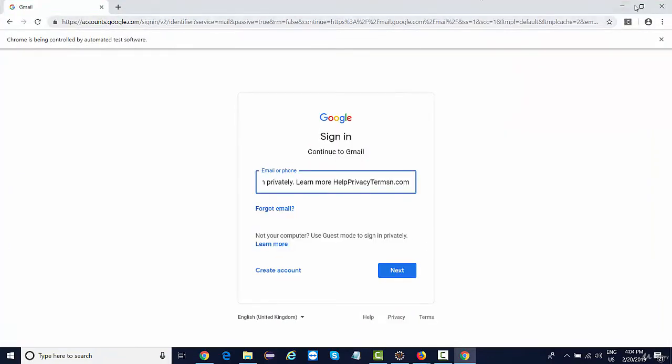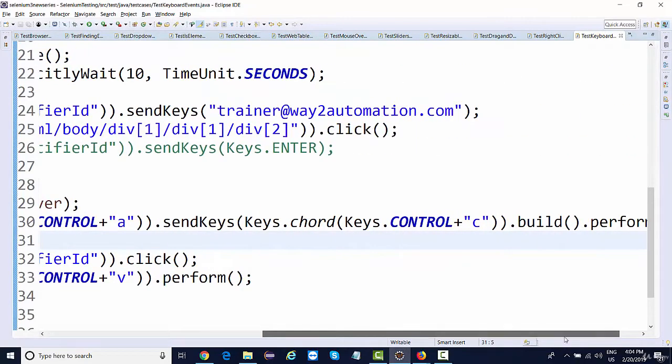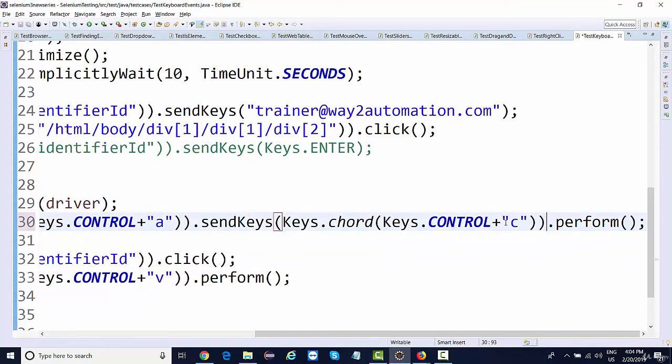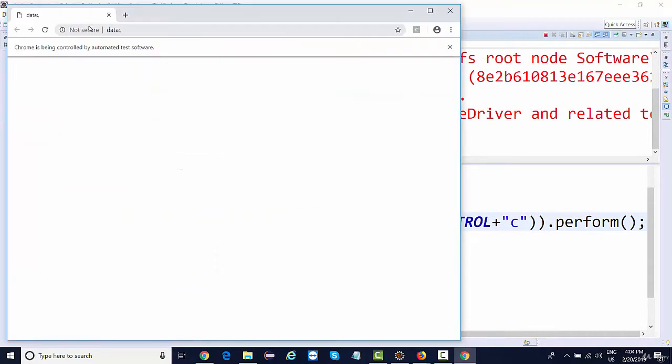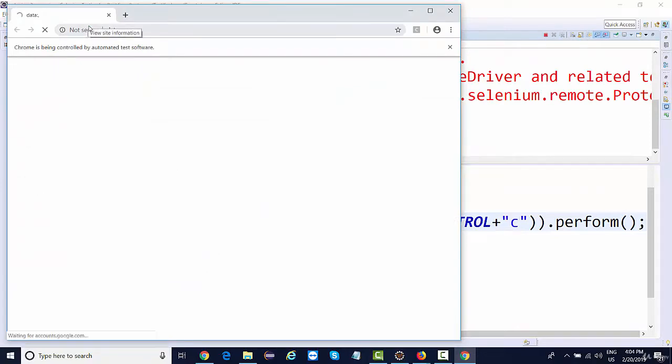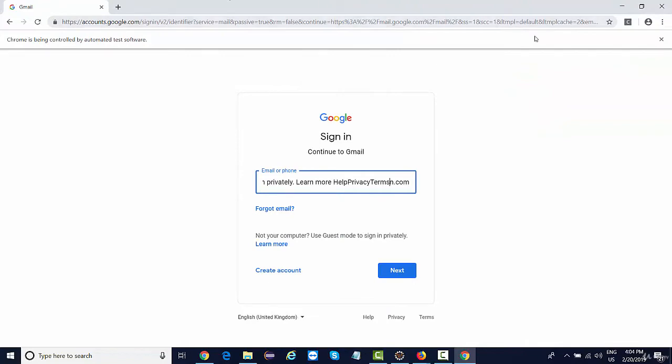See, same task. But what if I don't use build and directly perform it? Will it still work?